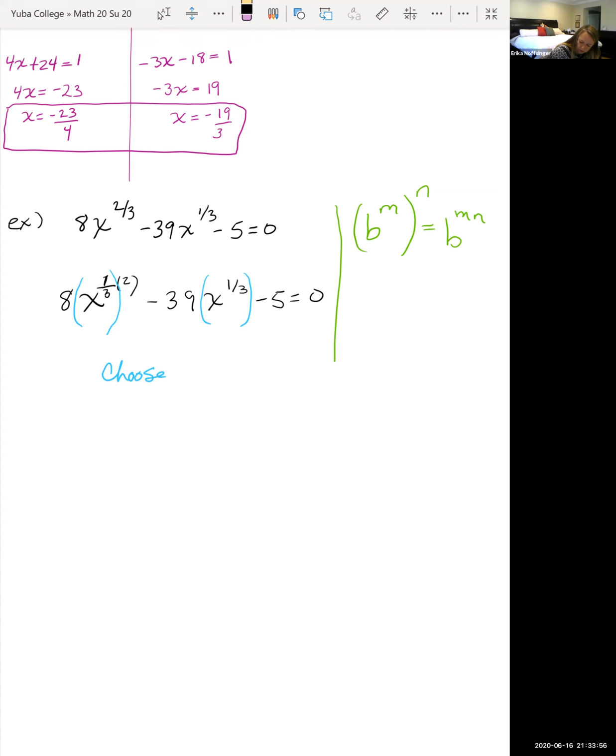So a trick in this class, for all of these that you're manipulating to look like quadratic equations: if you get everything to one side of the equation like we had to do with that other problem, the term that doesn't have the square, that middle term, is usually what you're going to choose to be your u. And when you substitute it in, it's going to look like a quadratic. Okay, so I'm going to rewrite this whole thing so that now it looks like a quadratic. So I have 8 times, I'm going to put parentheses where x to the 1/3 is, and I'm going to rewrite that later with a u. That quantity squared minus 39 times parentheses, minus 5 equals 0.